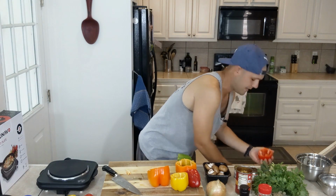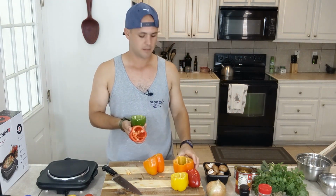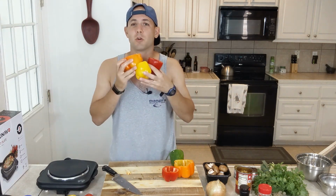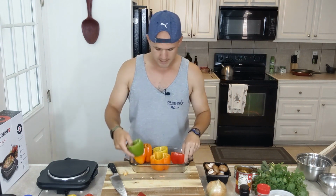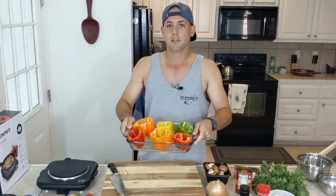Go ahead and knock off those seeds. All right, and this is what you are left with. We got 6 hollowed out peppers. A lot of people eat just green bell peppers. I think those are the absolute most boring peppers. And why would you when you have these and these and these? These are so much more delicious. First, you want to get a glass baking pan like this and throw those bell peppers into it just like this.